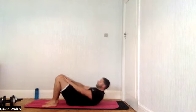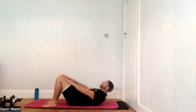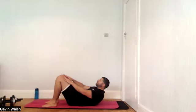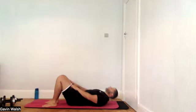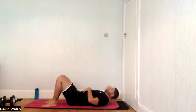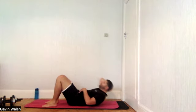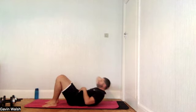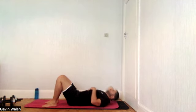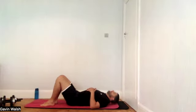The hands are up towards the knees and down. And you can take your weight to the head if you feel the stress in your neck. Easing down there, you can make that more challenging then. Raising the knee as you raise the trunk.